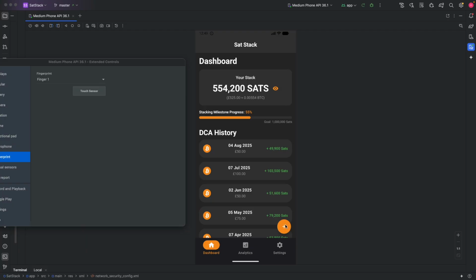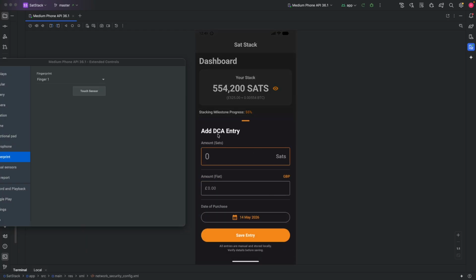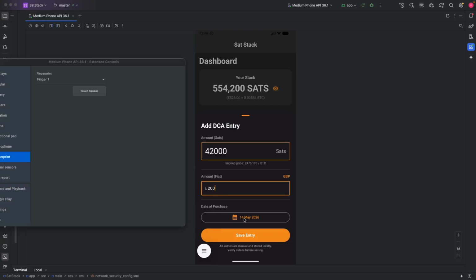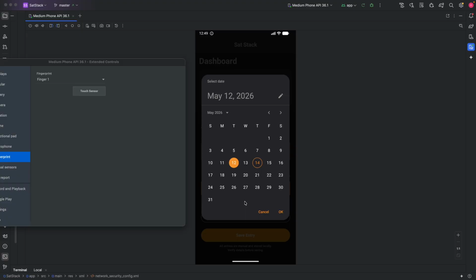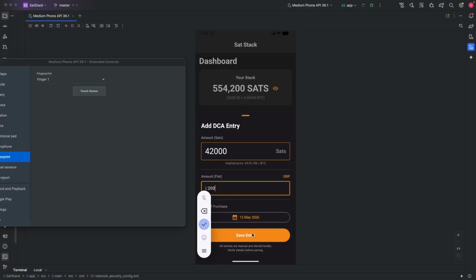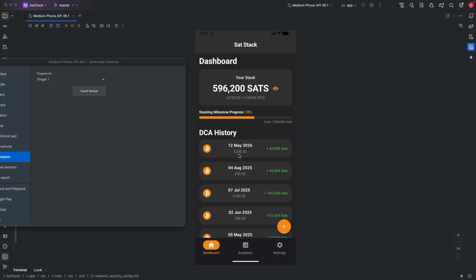We also have the FAB button. When you click it, the user can add a DCA entry. So for instance, if I add £42,200 and date set to yesterday, save entry. As you can see, £42,200 yesterday, and then the balance automatically fills up as well.